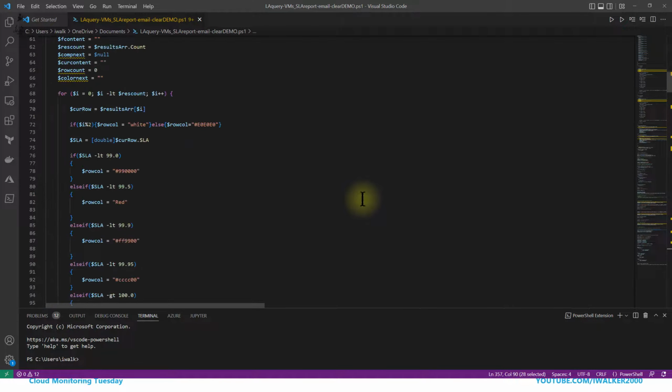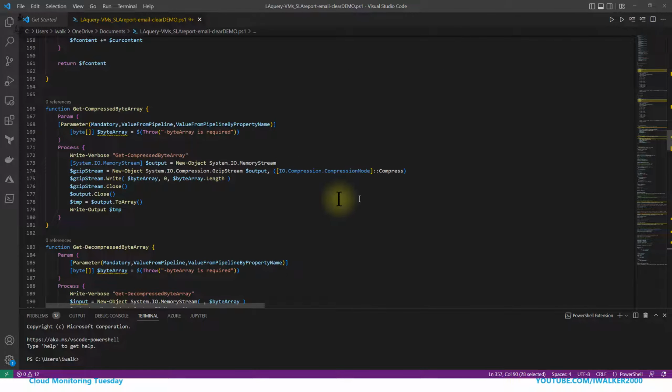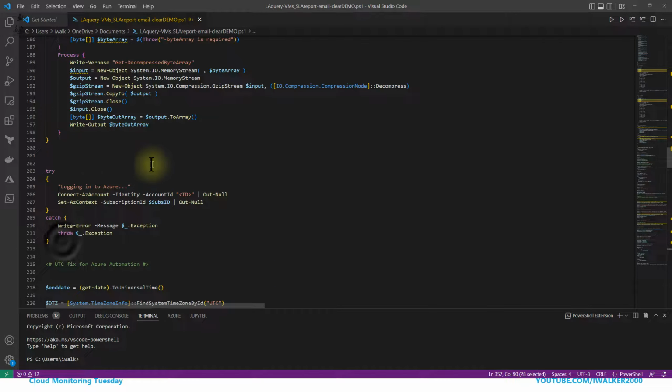If we are talking about the managed identity, for the authentication we're using this block. So this is a Connect-AzAccount with identity, that we're using the managed identity, and account ID. In the next session, I will demonstrate how to work with SPN and how to authenticate against Log Analytics with SPN.